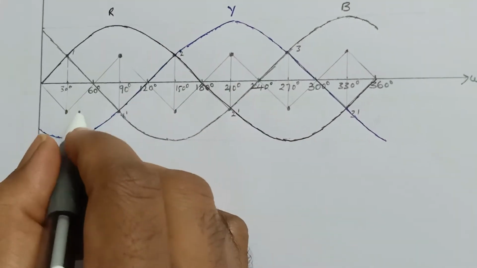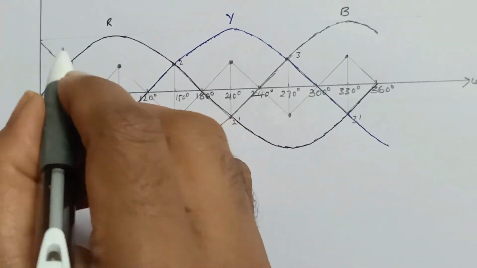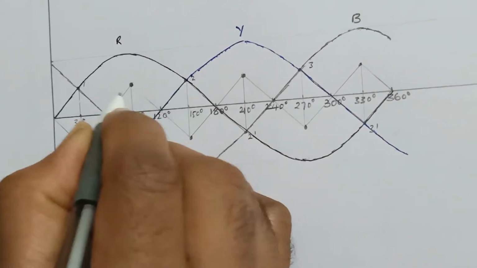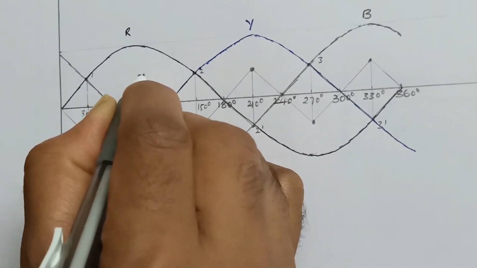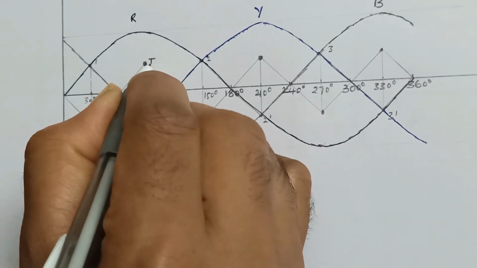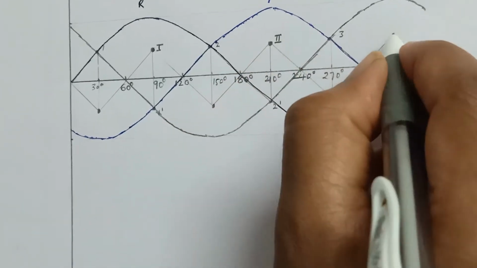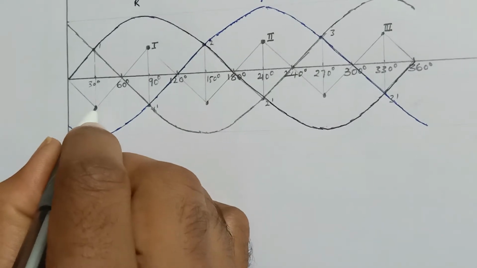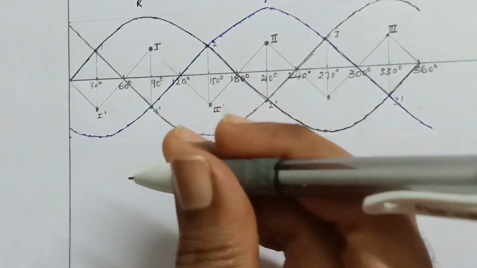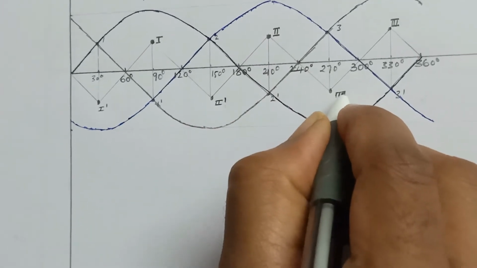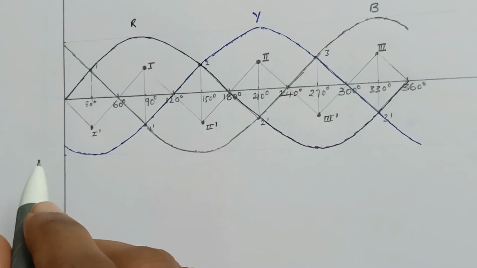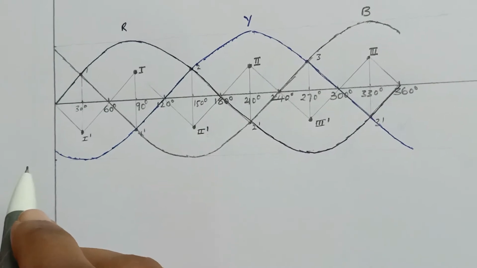After identifying the peaks, we need to represent them with some notation, maybe 1, 2, 3 or X, Y, Z or a star or something. Here I am just taking a star representation. If this is taken as Roman 1, the second as 2, this is 3, and the negative group triangle tops as 1 dash, 2 dash and 3 dash. It is very important, because if these are not represented, definitely we may get confused at the time of developing the 5th and 6th waveforms.